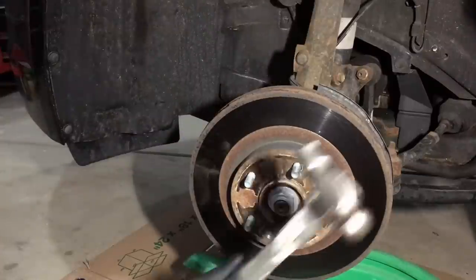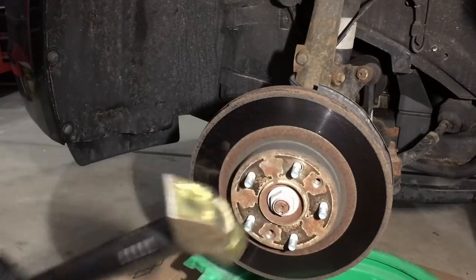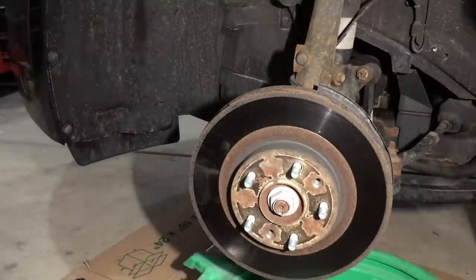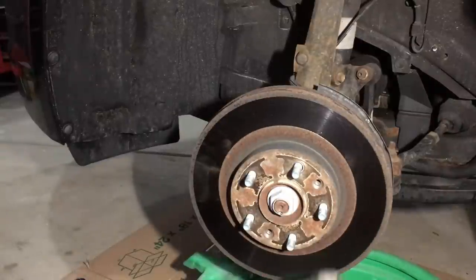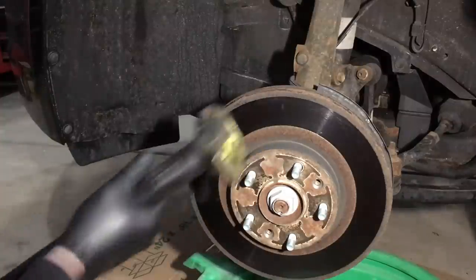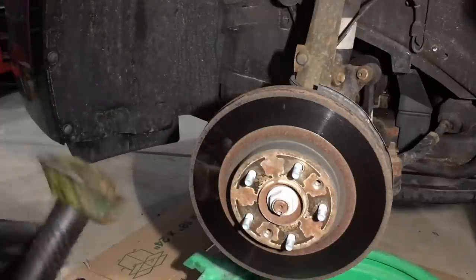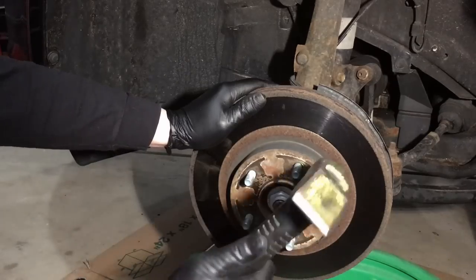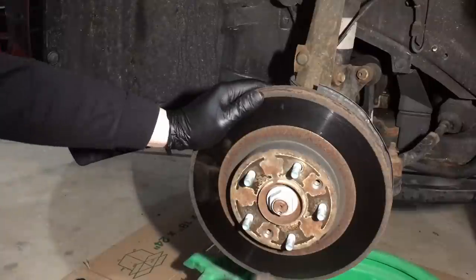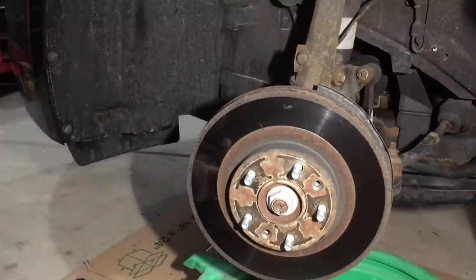See it's stuck on there? We need to whack it off with a hammer. What I use is a 3-pound sledge, so we have some mass behind us and can actually shock it. Right here in the center on the back side is where it's actually sticking to the hub — do a few taps right there. Of course, eye protection. If that doesn't work, since we're replacing it we can whack it from the back side, spin it, whack it from the back side. I prefer not to use any rust penetrant around here because it just gets messy.